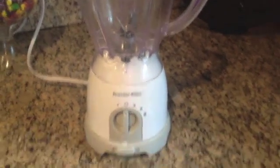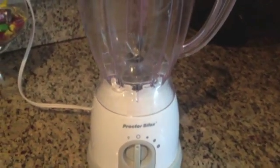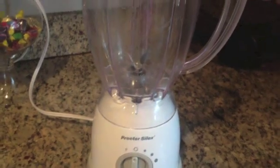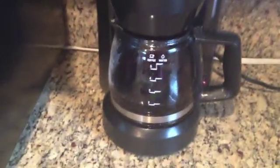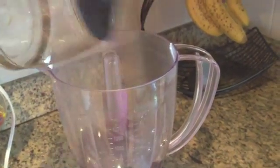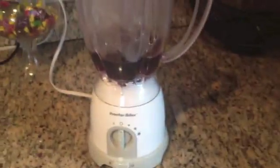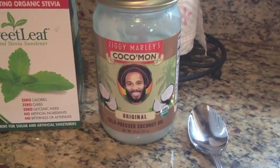Okay, so for bulletproof coffee, you definitely need a blender. I guess you don't have to have one, but I like mine kind of like a cappuccino-ish with the sudsy froth on top. So anyway, I made myself 2 cups of coffee, and what I'm going to do is just pour it into my blender. The entire thing, because Lori needs a nice cup of something in the morning. To this, I'm going to be adding a tablespoon of coconut oil.